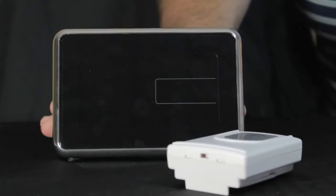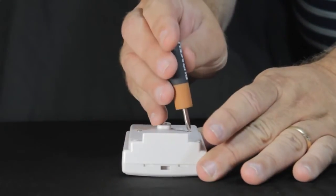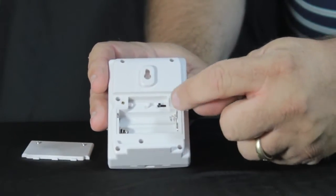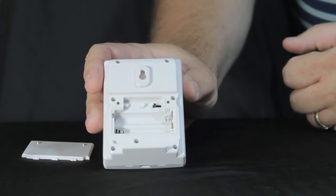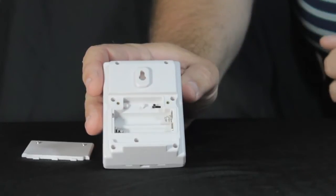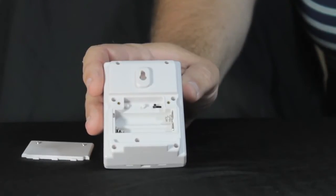When we set this up, we're going to start with the remote thermal sensor. We simply unscrew the back and lift it off, and you'll find a couple of things inside. First, there's a small black switch used to select the channel the sensor is transmitting on — it's set for channel 1, and in almost all cases you'll leave it there. In the center is a push-button switch to choose whether you're transmitting in Fahrenheit or Celsius, and next to that is another push-button switch which allows you to manually trigger the transmitter if needed.